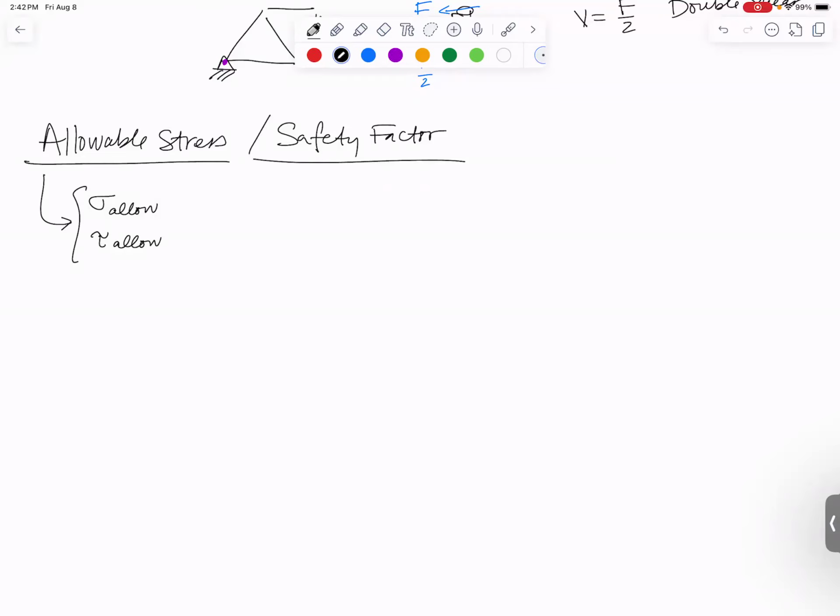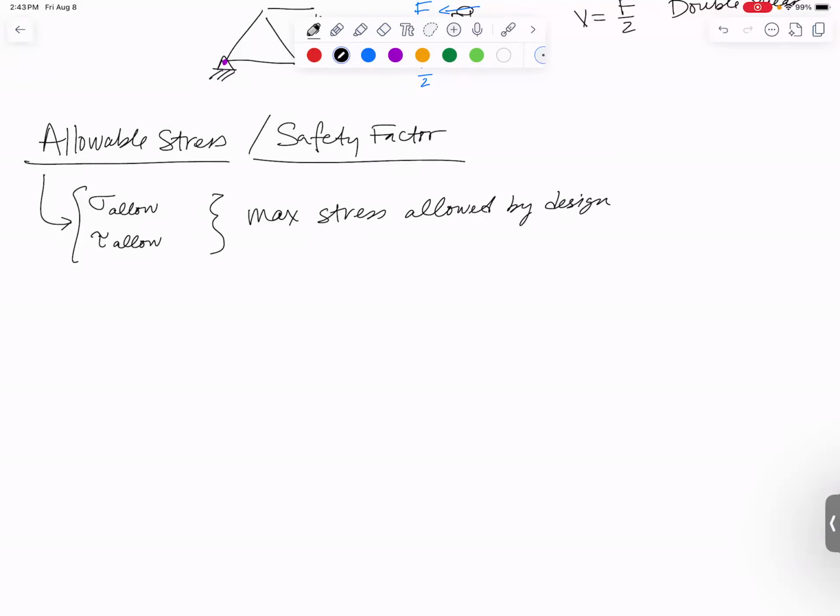It's not the stress that's going to cause it to fail. This is the biggest we ever want our part to see, because we probably don't want things to break, but we also don't want to get so close to breaking that we start to be nervous about it. So this is going to be the maximum stress that's allowed by our design.